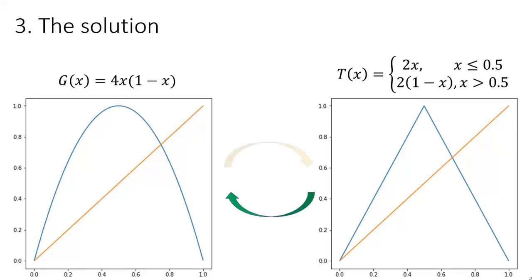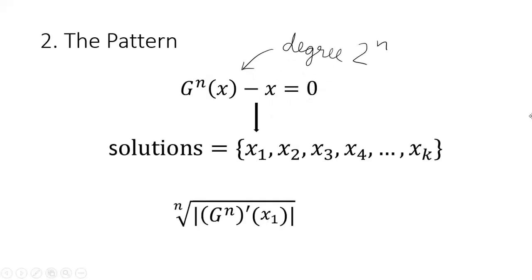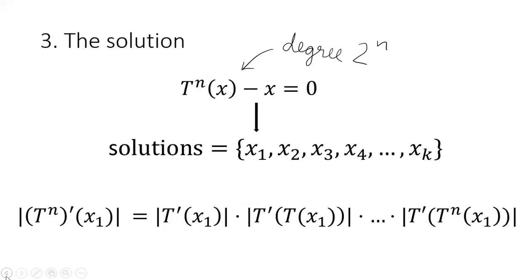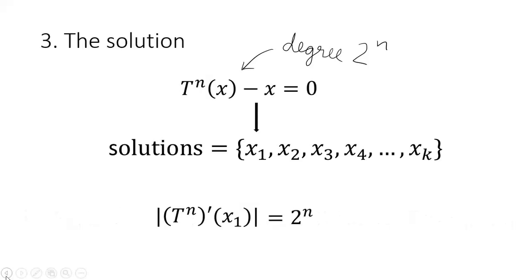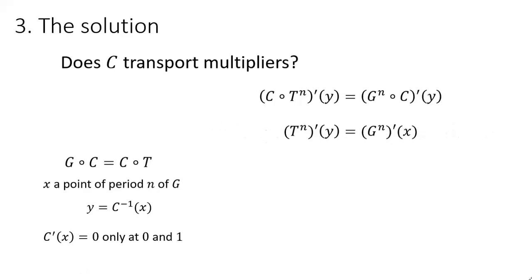The reason I find this example particularly elucidating is that here conjugation is a concrete object, a function from the interval to itself with some smoothness properties, and it's actually the main character of the story. It takes an impossible task, that of solving arbitrarily large degree equations, computing the derivative, taking the nth root and checking it equals 2 every time, to an absolutely trivial one, multiplying 2 together n times and taking the nth root, paying the price of creating a smooth bridge and understanding the chain rule, which means you can transport multipliers over it.